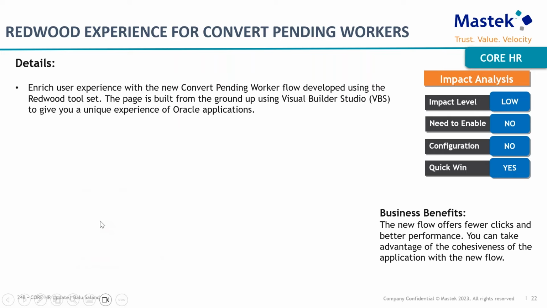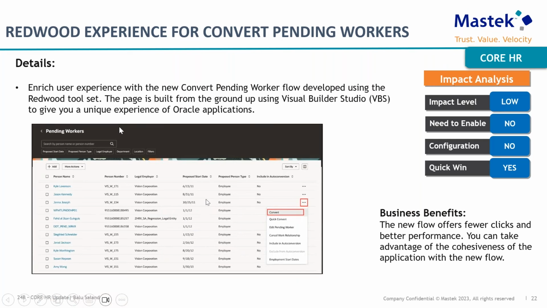And further, you can complete the transaction and submit it. And approvals will also be triggered if there are any. So we also have a Redwood experience for convert pending worker as well. So Oracle has enriched the user experience with the new convert pending worker flow developed using Redwood toolset. So navigating through my client groups and pending workers, we can also convert from the Redwood UI from now on.